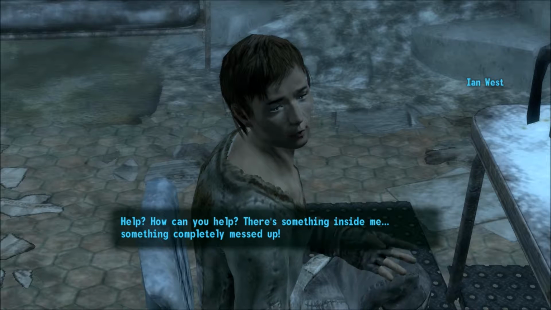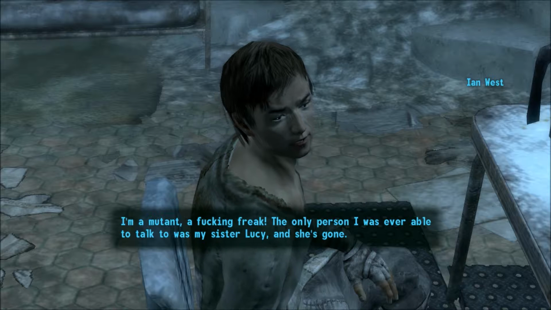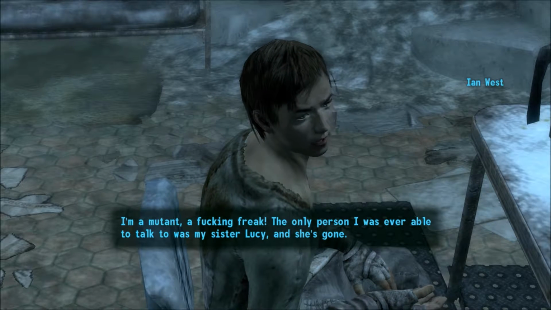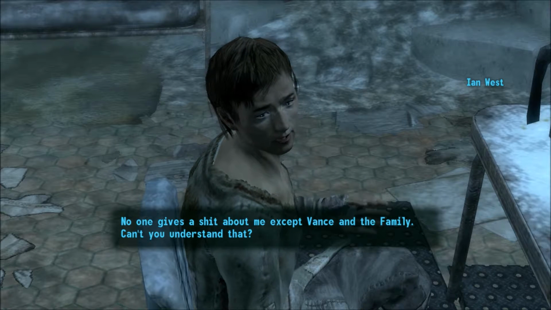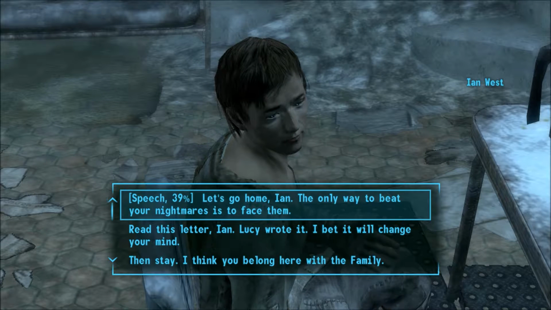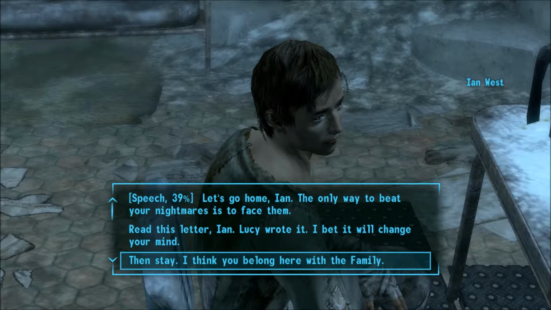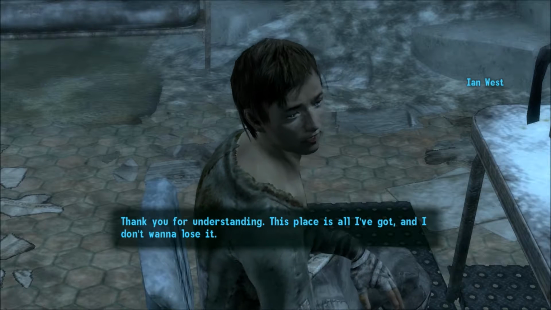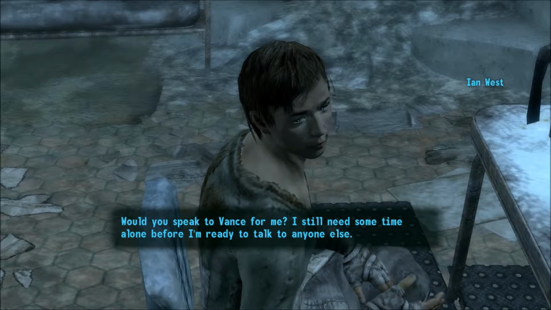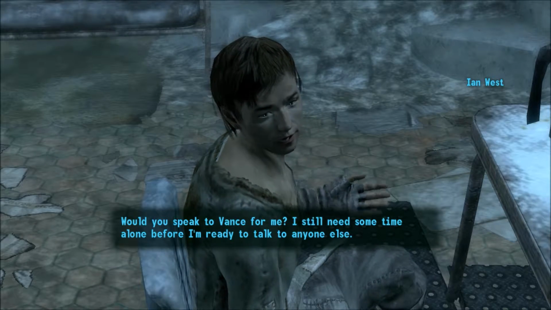Help? How can you help? There's something inside me, something completely messed up. I'm a mutant, a freak. The only person I was ever able to talk to was my sister Lucy, and she's gone. No one gives a shit about me except Vance and the family. Can't you understand that? And stay. I think you belong here with the family. Thank you for understanding. This place is all I've got, and I don't want to lose it. Would you speak to Vance for me? I still need some time alone before I'm ready to talk to anyone else.